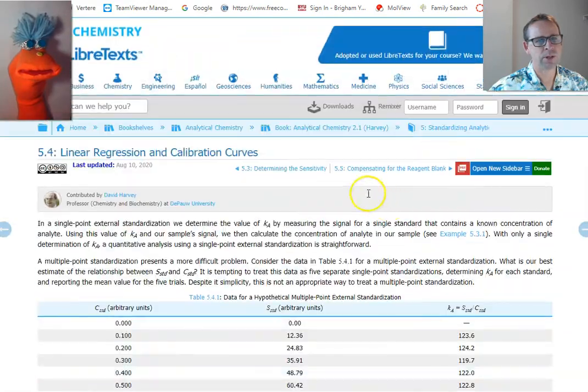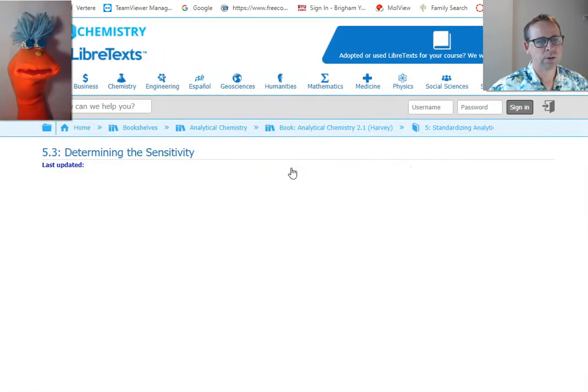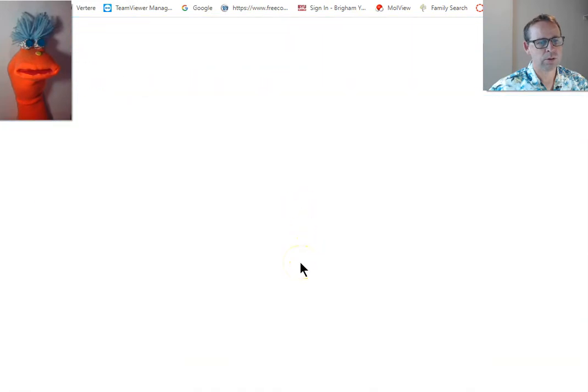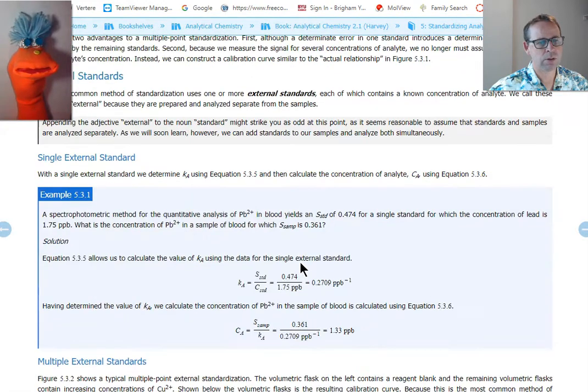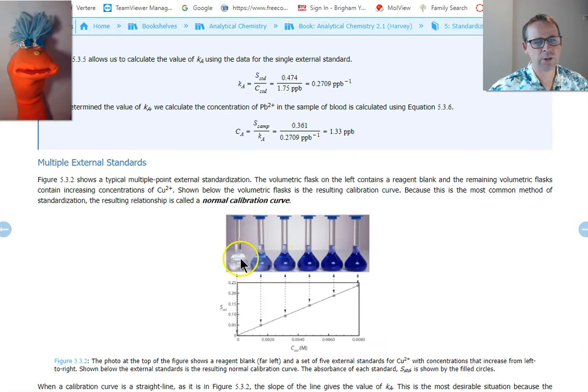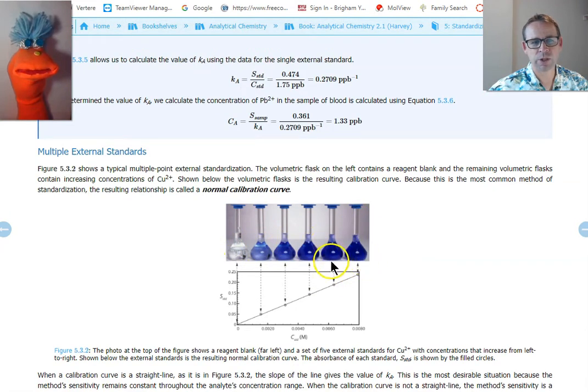Let's see, where are we at? We went too far. A nice picture of serial dilutions that were made from the highest concentration. The serial dilutions will be whatever dilution you want to make each time. Sometimes it can be half as much. Here, clearly, it's not half as much. It's just diluting by about 15%, right? Okay, very good.